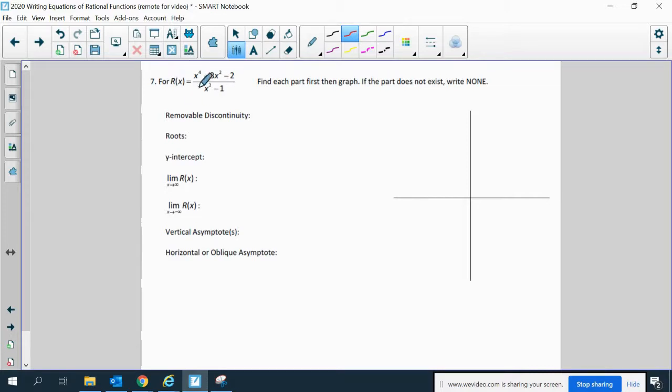Problem 7. It appears that I can factor the numerator. So what I'm going to do is factor the numerator. So r of x is equal to (x^2 and x^2), and then I have -2 and -1, and that would multiply out to x^4 + 3x^2 - 2. Then I have x^2 - 1 in the denominator. So I can actually end up canceling off that entire thing. So my function is going to mirror x^2 - 2. So if I graph this, it's going to look exactly like x^2 - 2.